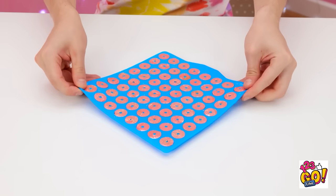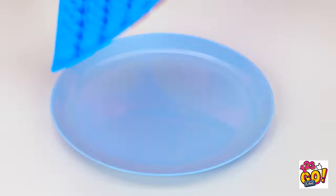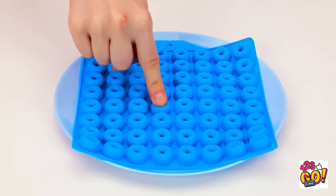But how? I know. A little help, buddy? Awesome work. Do you know a dragon? Yeah, he's a good guy. They look good. And they smell even better. Now for the fun part. I'll place the mold on a plate. And then I'll pop them out. Ah, that feels good. It's like a tasty poppet.